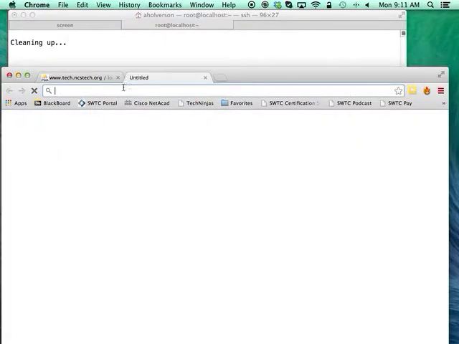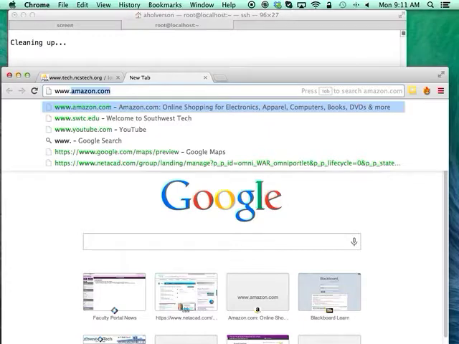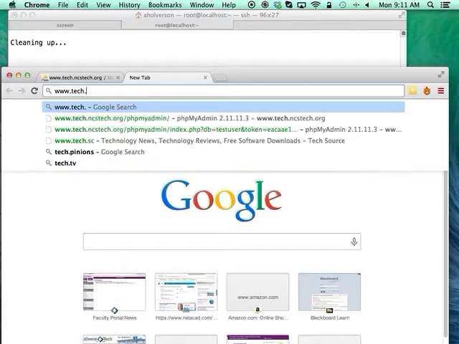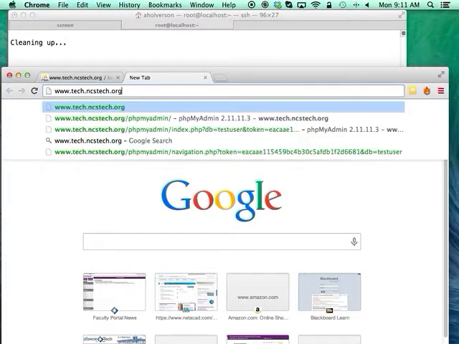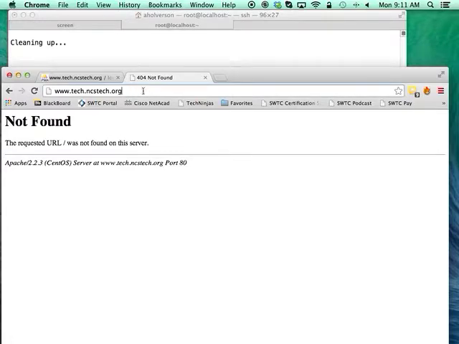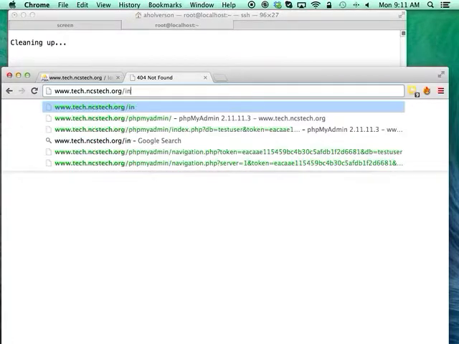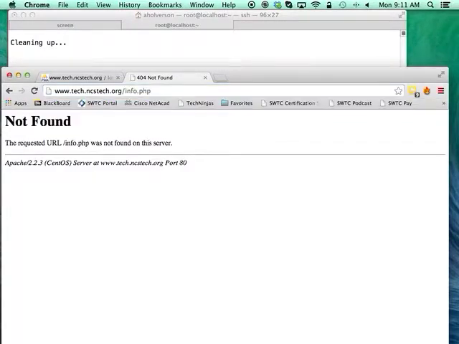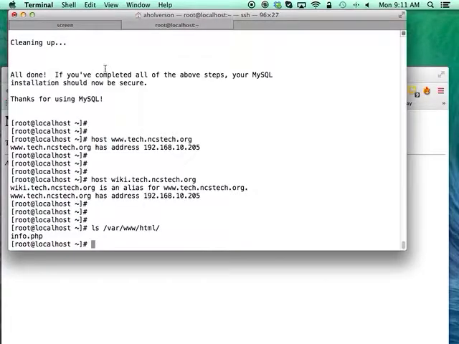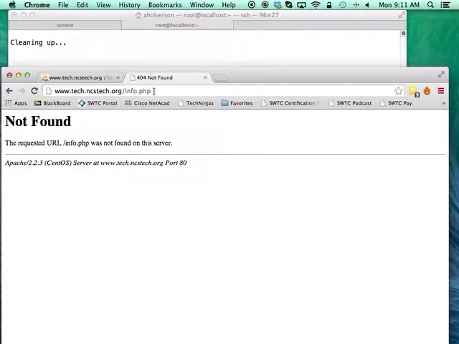If I open up another tab here and go to www.tech.ncstech.org, it doesn't show anything, but as you notice, there was an info.php file in there, and it should be displayed. Why is it not? Well, we'll fix that shortly. We need to make sure that we have multiple sites available on this web server.